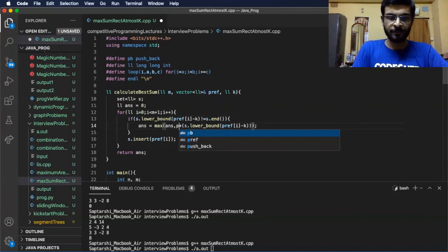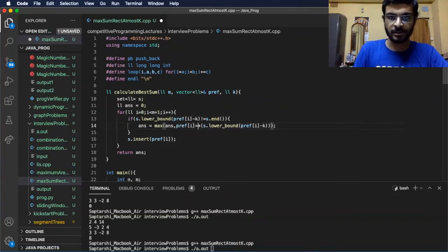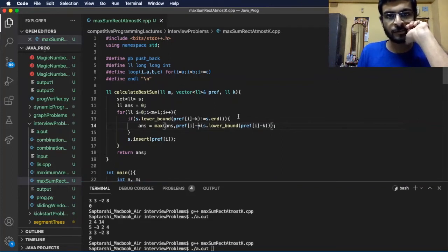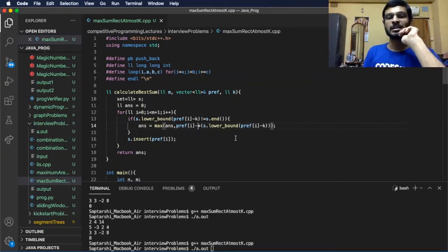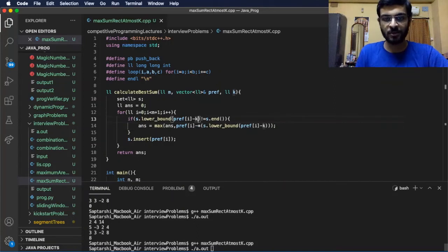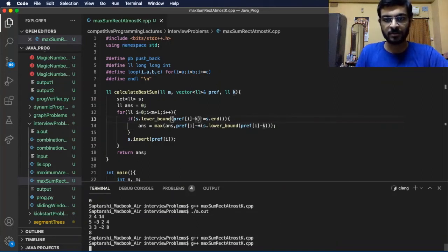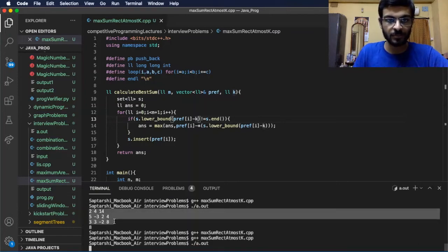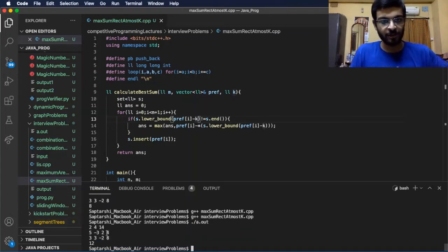Basically, it should be prefix of I minus this, right? Prefix of I minus this is going to be less than equal to k. Right. Now I think we can maybe try compiling it once again. Yeah, I'm getting 12 now.